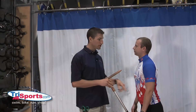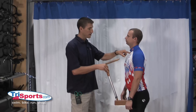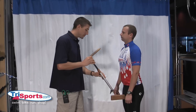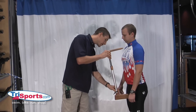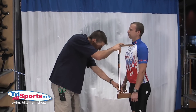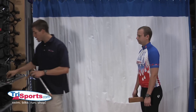Now we're going to measure his torso. That's from his crotch to this little depression right here in his sternum where his throat comes down. I have a nice device for this, so we're going to put it in. We're going to have him level us off just a little bit. Take a nice deep breath. And we're looking at just a little bit over 62 centimeters.